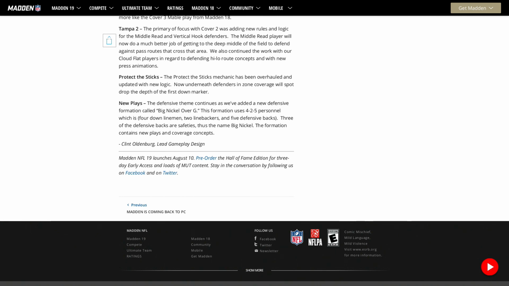Finally, okay. New plays. The defensive theme continues as we've added a new defensive formation called Big Nickel over G. This formation uses 4-2-5 personnel, which you should know if you're a football fan or you watch football. 4 down linemen, 2 linebackers, and 5 defensive backs. 3 of the defensive backs are safeties, thus the name Big Nickel. The formation contains new plays and concepts.